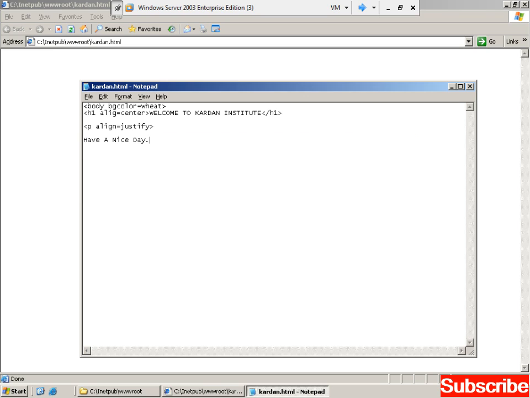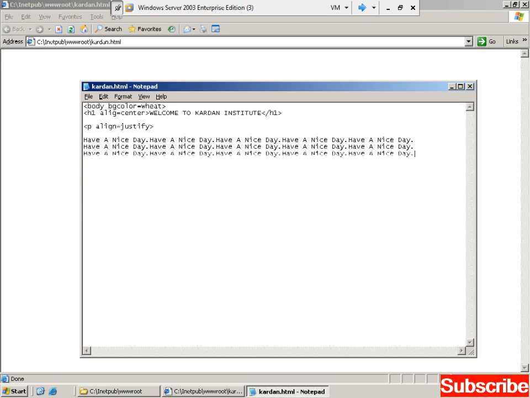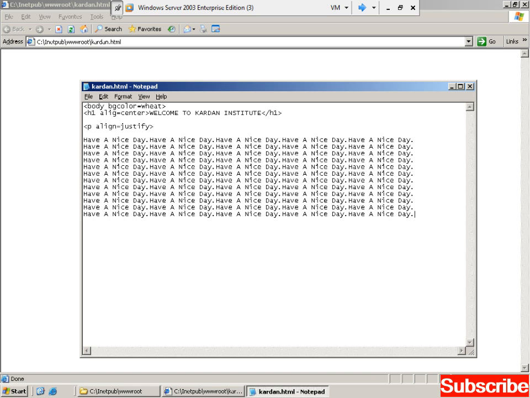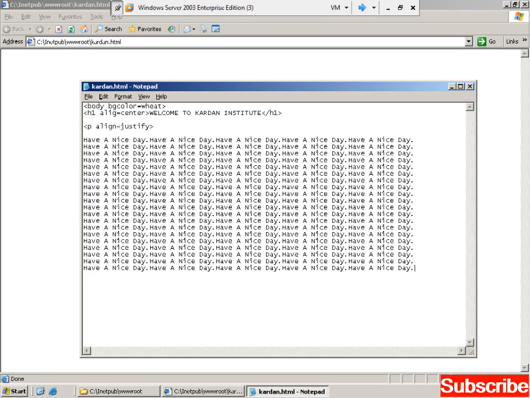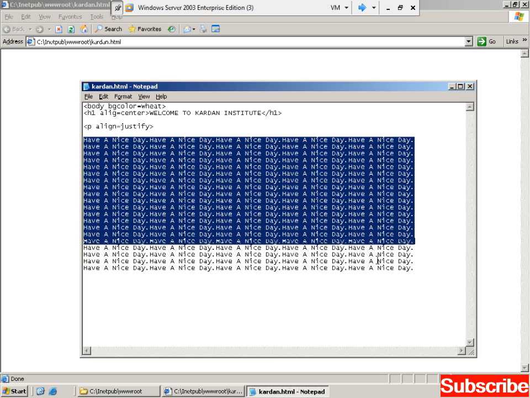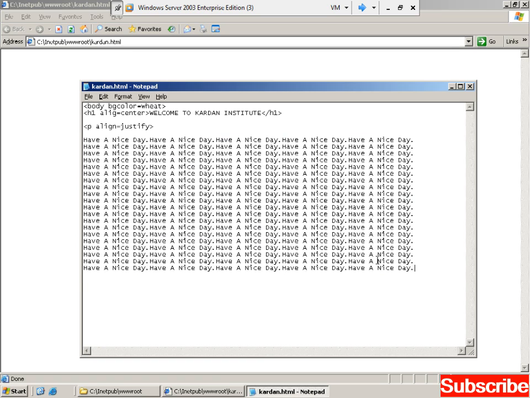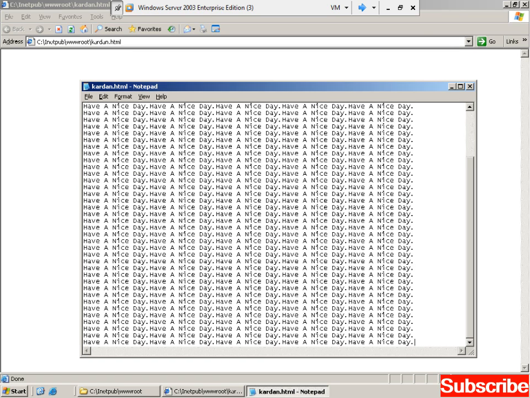Copy, Control C, and then paste it. Control C and paste. If you don't want to close it, it doesn't matter. Body close must not be.